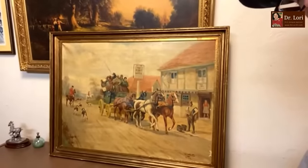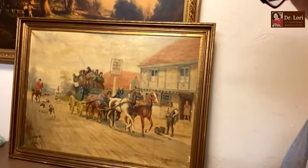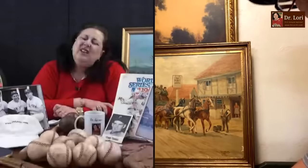Can you change your camera to landscape mode? Hi, I'm Dr. Lori. What's your name? Donald Thompson, from Gainesville, Florida. How are you doing? We just got back from Atlanta acquiring some more items. Are you a horse person, Donald? I do like horses — I actually used to train horses when I lived in West Virginia. So tell me a little bit about this painting of horses. How much did you pay for it? It was handed down from the family — it's been in the family since the 70s that I know of.